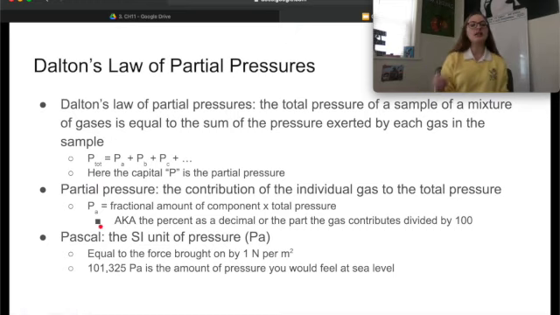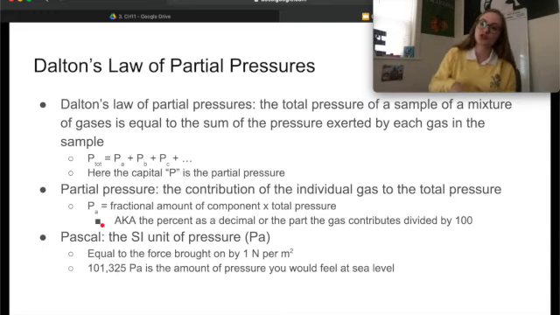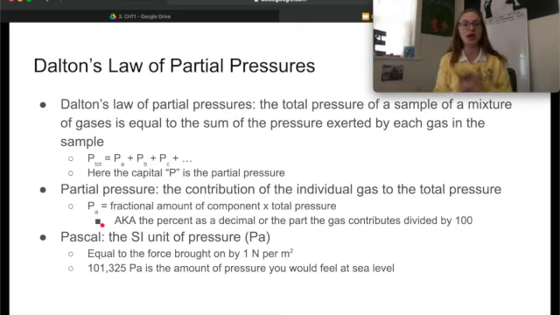I wanted to mention really quick here, we've got a new unit to learn about for pressures. We haven't discussed pressures yet, so we have not met a pressure unit. There are lots of different pressure units out there. You may have heard of pounds per square inch before. However many pounds are pressing on a square inch is a pound per square inch. That might be something you're familiar with if you're filling up tires on your car or your bike. So PSI is something you may be familiar with.